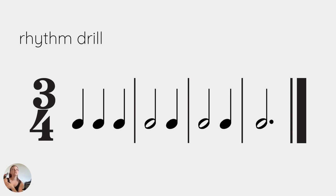And it has a little bit of a different feel than 4/4 time. It swings a bit more. A lot of dances are in 3/4 time or in some sort of triple meter. With our first rhythm drill, we're going to be counting the note values as we go through. And then in the second rhythm drill, we'll do this metric counting, that we're counting each measure instead of the individual notes. But for now, we're starting with direct note values. So let's dive right in.